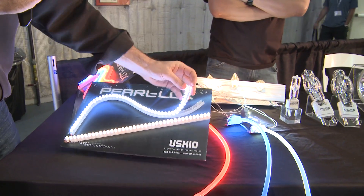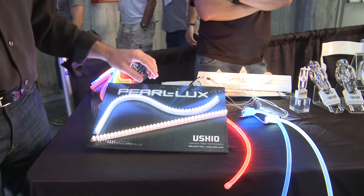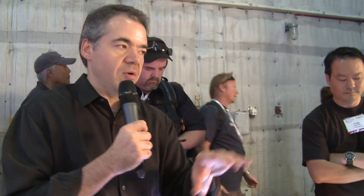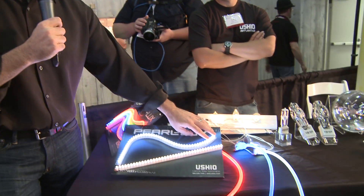A lot of what we've shown so far has been square LED lights, the traditional format. But of course lights can be done in many different ways. We're here at Shio, and what they have is the Pearl Lux — a cable or string of lights. It's really an architectural solution, but it's very useful if you're trying to light under a dashboard or stick lighting somewhere that a square panel just won't fit. It's not cheap — about $300 per meter — but typically a meter is about all you need. When you need it, you need it. It's the Shio Pearl Lux.